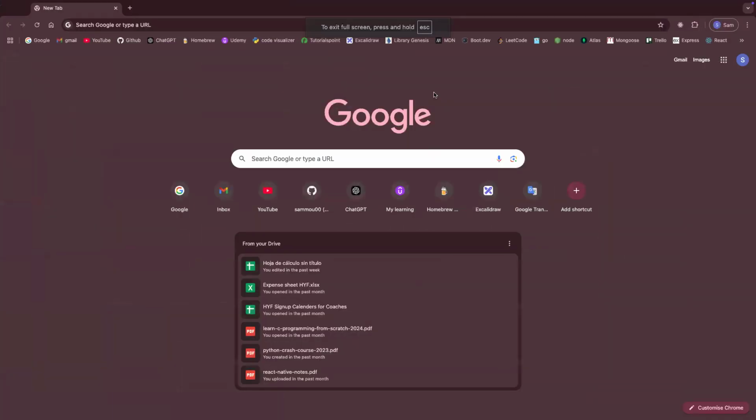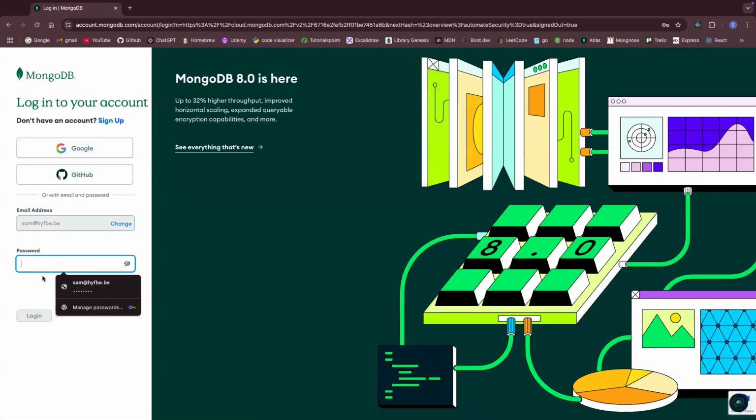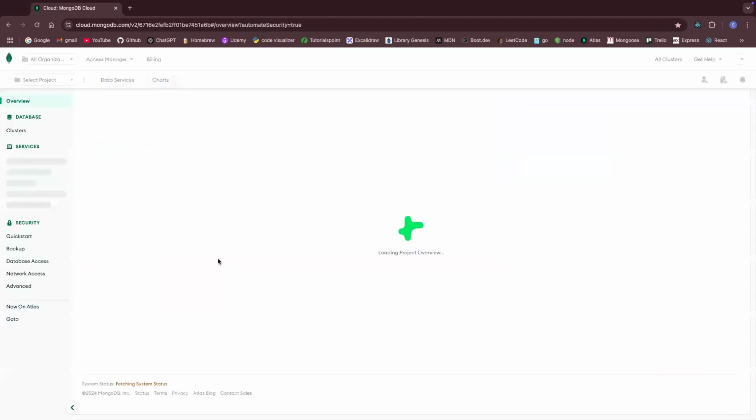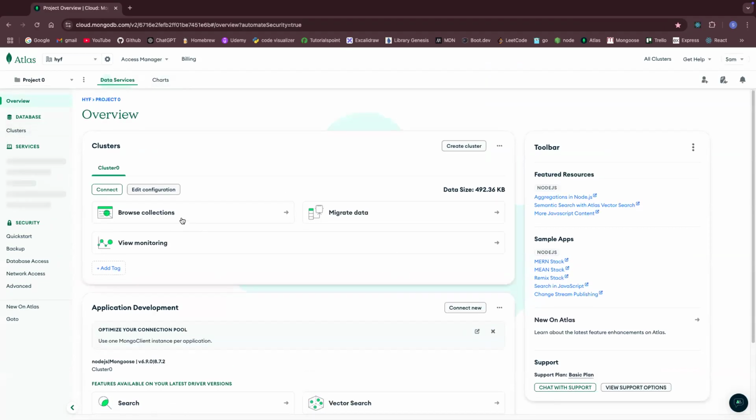And now here, if I go to MongoDB Atlas like that, and of course I need to log in, as you know. When I log in, I need to now connect to my cluster here. So as you know, I have one cluster with size 512. So that's my cluster here. I want to connect here, but I need a connection string.